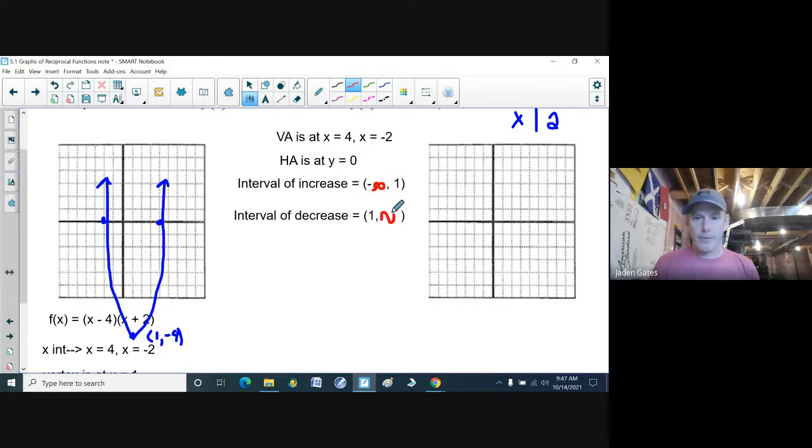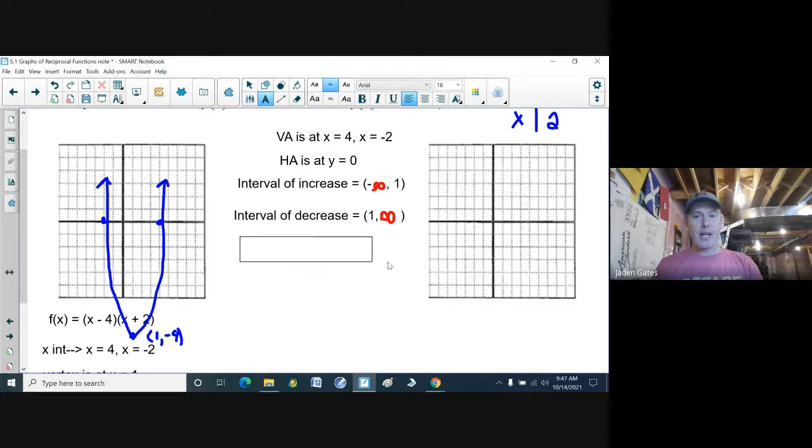All right, and the last part is a minimum. So this graph here, mins and maxes, has a minimum at 1, -9. That means our reciprocal will have a max at 1. Now, this is the part I messed up before. You have to take the reciprocal of the point, so it'd be -1/9. Flip it. Everything's flipped. So our original function has a minimum at 1, -9, and our reciprocal has a max at 1, -1/9.